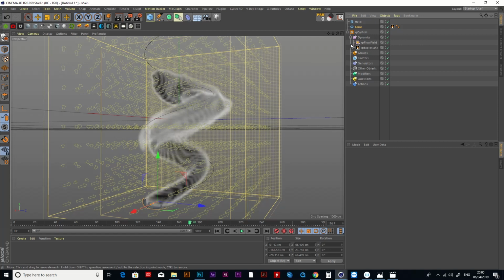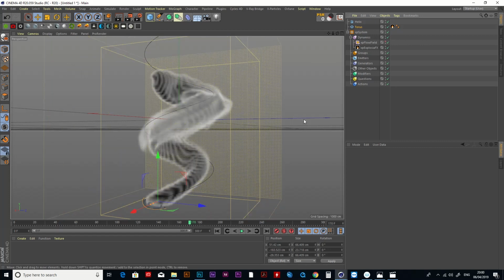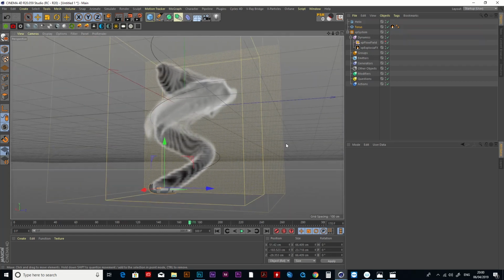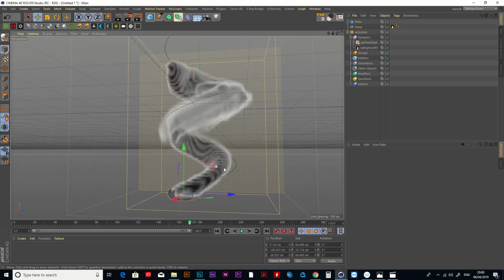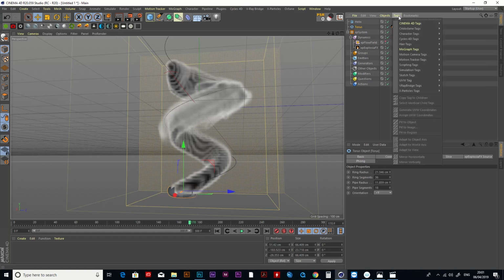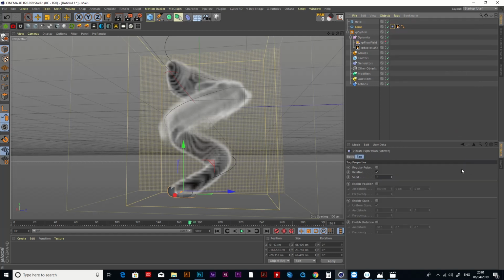Okay, let's make this flow field effect invisible to see things better. And right now, what I don't like about this is it's really uniform. I mean, there is like a big thick stream of smoke that's going up. I need a little bit of randomness. So the way to do this is we can give one Vibrate tag to this torus. From the Cinema 4D tags, we're going to Vibrate, and you need to enable the position.